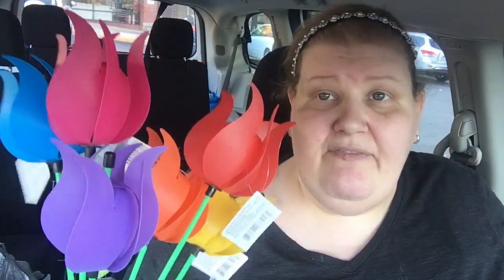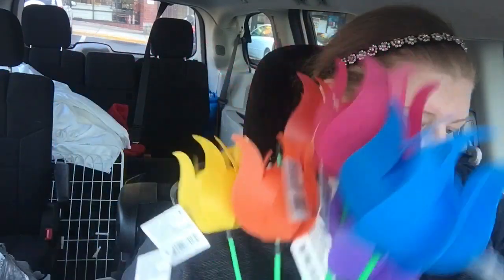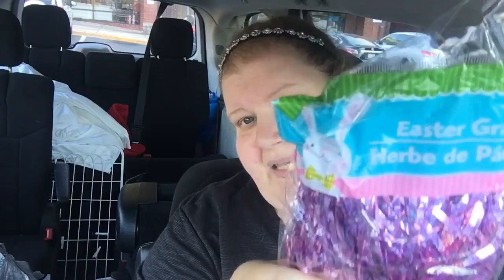I got 6 of those. By the way, I first saw these on Cheap Crafty Girl. She hauled them day before yesterday, so I put them back. And another thing that she's hauled before that I just found for the first time was this Mylar Easter grass. Have you guys seen that yet? They did have blue and pink. I got the lavender and green.